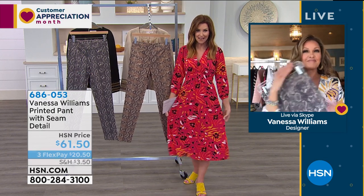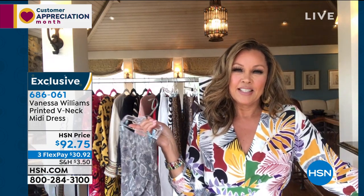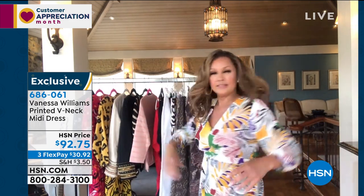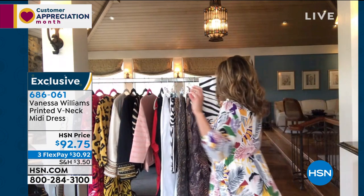If I had known that you were going to wear it and it was going to be a who-wore-it-better situation, I may have chosen something else! It does look great on everybody though — it really does. So you're wearing it in the ivory that is coming up. That one's item number 686061. Of course it is exclusive. The ivory — I don't know how to even describe it. It is tropical. It's colorful. The print is kind of modern, which I love. And it also has shoulder pads.